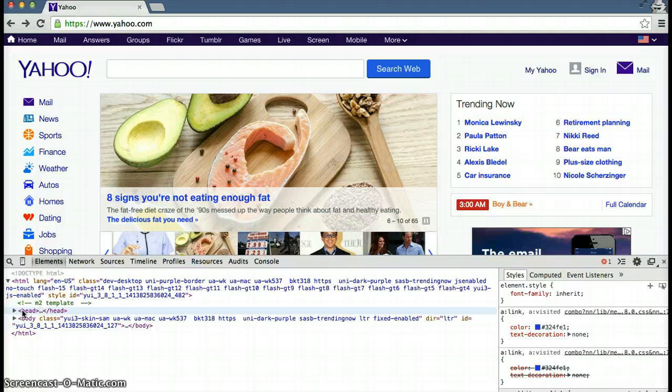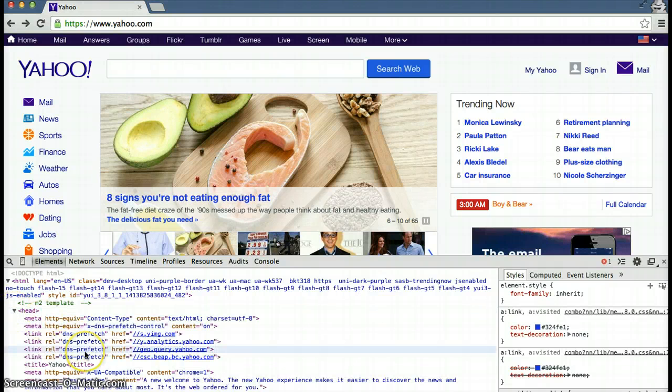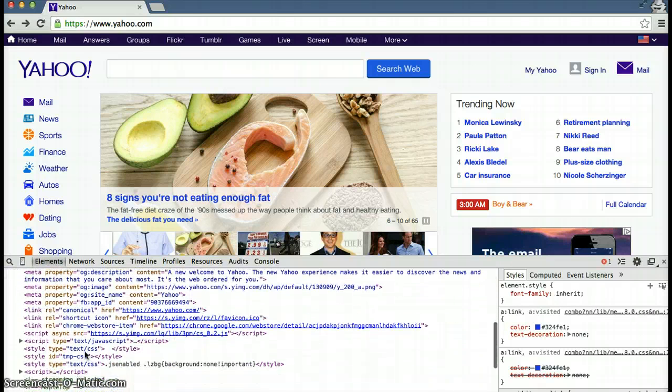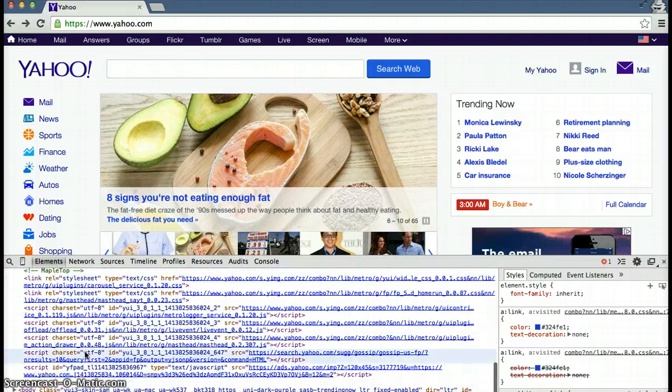Now, you need a piece of text to define different parts of a web page. For instance, something called the head section of a website, and there's a body section. So the head section is usually where we put in things like the title of this website.